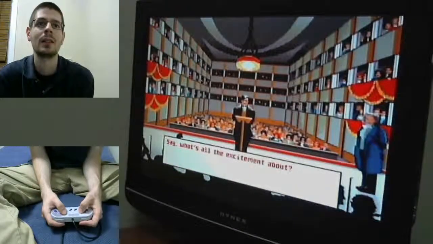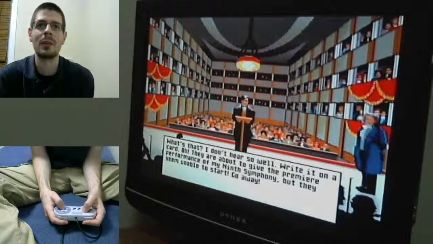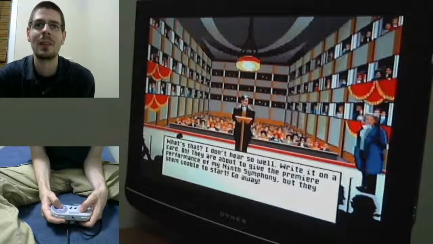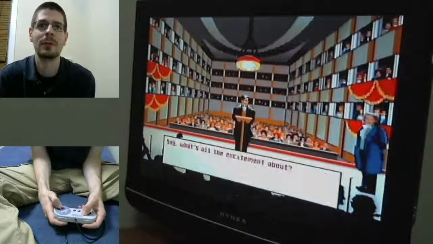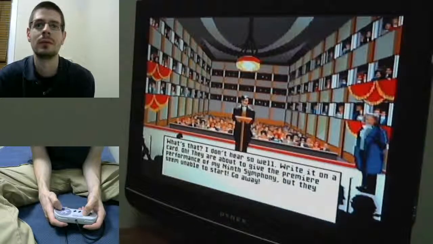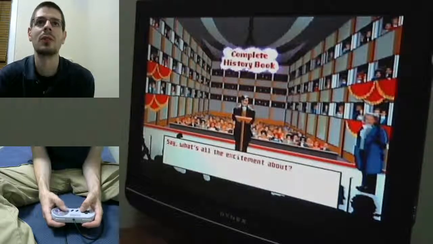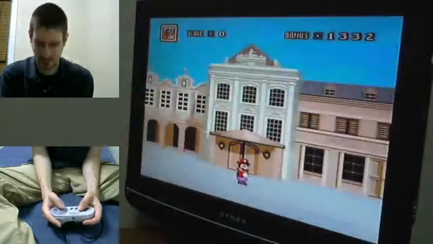Okay. Say, what is all that excitement about? What's that? I don't hear so well. Write it on a card. Oh. They're about to give the premiere performance of my Ninth Symphony, but they seem unable to start. Go away. Say what's all that excitement. Oh, what's that? I don't hear well. Ninth Symphony. Okay. Complete history book. What is that supposed to mean? How do I get out of here?